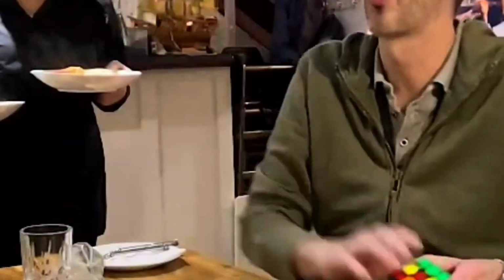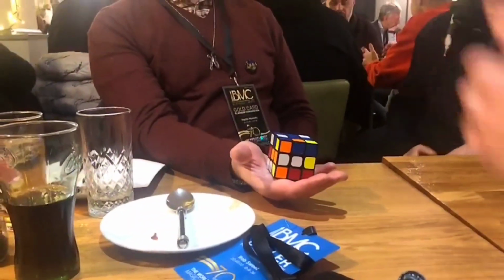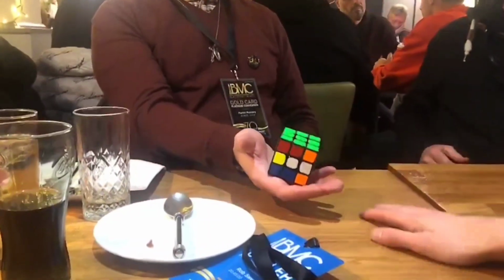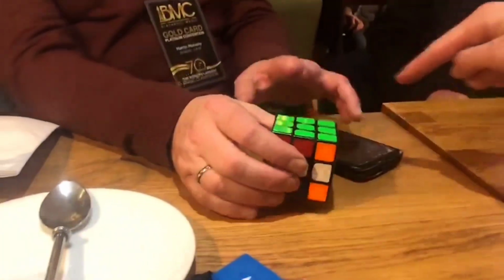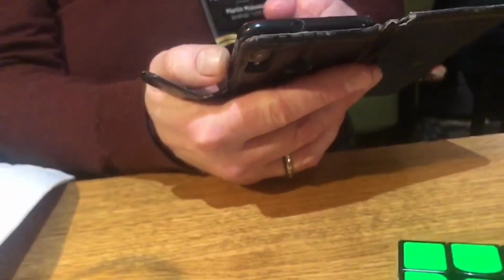I'm gonna put this cube into your hand, okay? And when I put it into your hand, you think of the colour, it's green, wasn't it? Yeah. See, look, when you think of the colour green, you'll see that in your hand it solves. Come on, check your phone. Yeah, show everyone your phone. Hopefully, it should have solved on your phone.